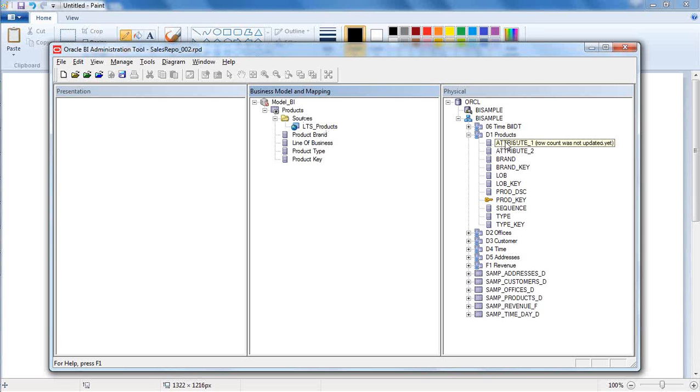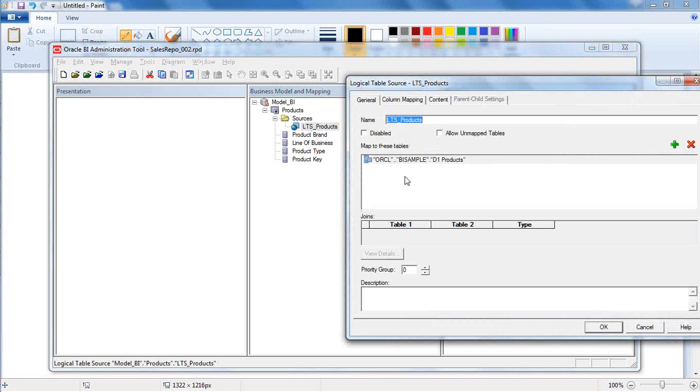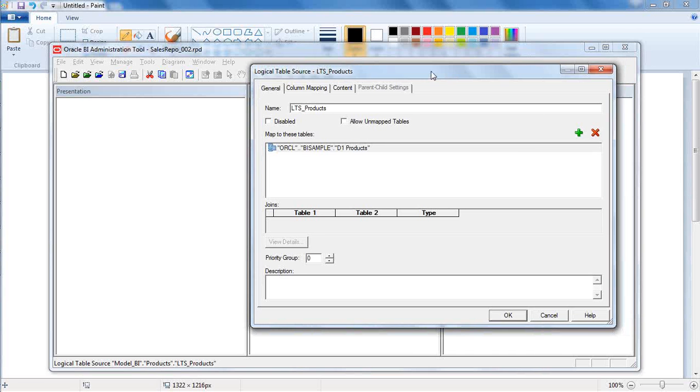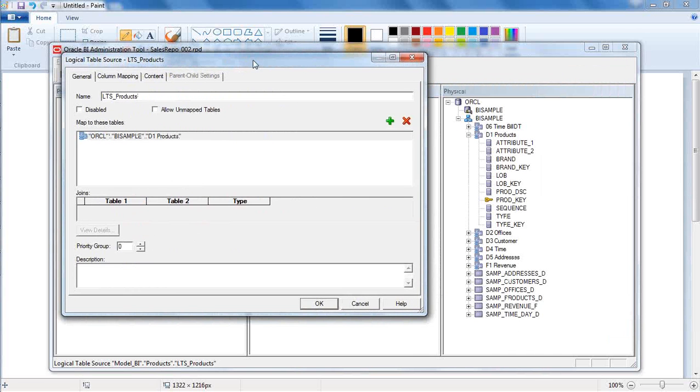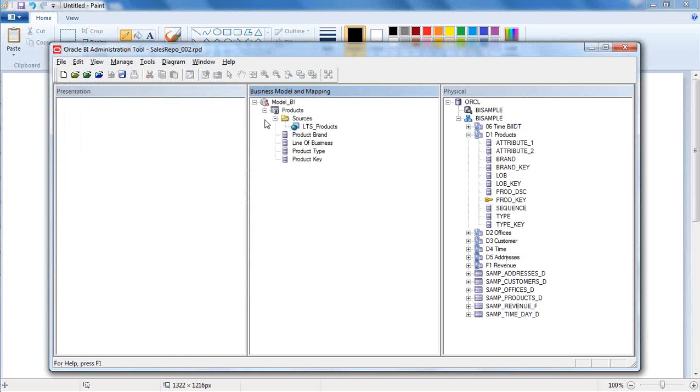But in a situation where you have more than one product table, I can create one logical table source by adding one more physical table, join them, and specify that. So I can create my logical table source with a combination of more than one physical table. I'll show you when we discuss the customer and the address. We'll create the customer and the address now, then you'll understand.